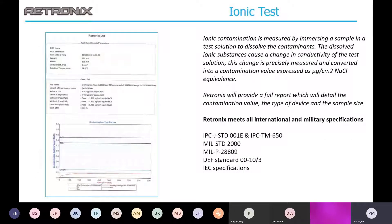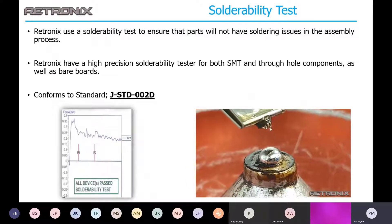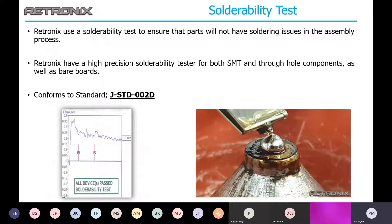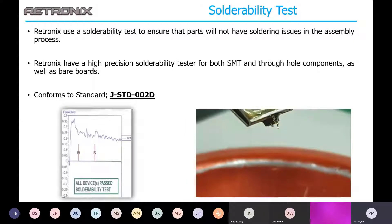Ionic cleanliness testing is used to measure the conductivity or resistivity of a sample, which can be related to the amounts of ionic materials present. Ionic contaminants are typically flux residues or harmful materials left behind during the process, and you obviously want these to be very low. Solderability testing used to be checked visually, but that was subject to interpretation. Most customers now want a wet solder test, which is more accurate and conforms to J-STD-002. It measures the tension of the solder wetting to the lead.